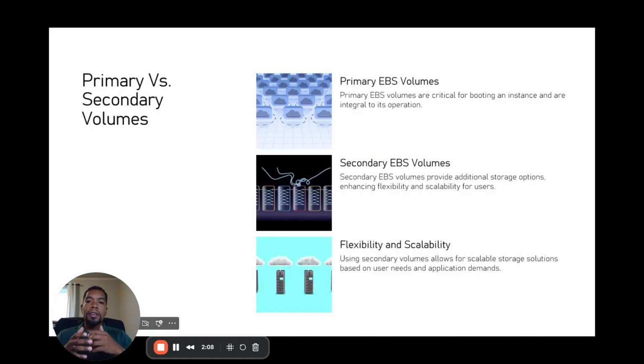So I like to think of an EBS volume as the block-level hard drive in the cloud. Every EC2 instance can have a primary EBS volume, which is our root storage, and that will be tied to the instance from the moment we launch. Do you need more space? Well, you can attach a secondary volume. And with a secondary volume, you can add, remove, and reuse them as much as you like across other instances, as long as it's in the same availability zone.